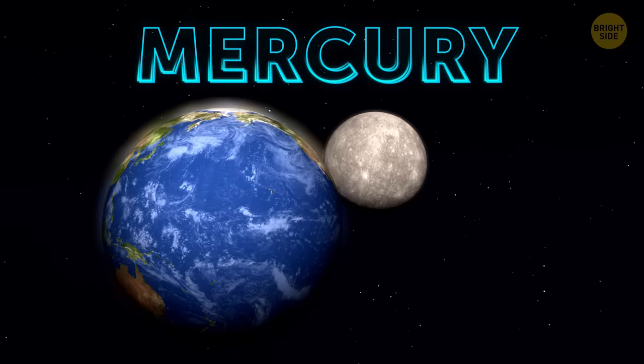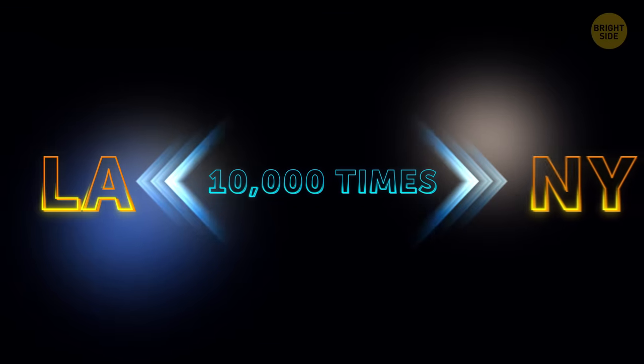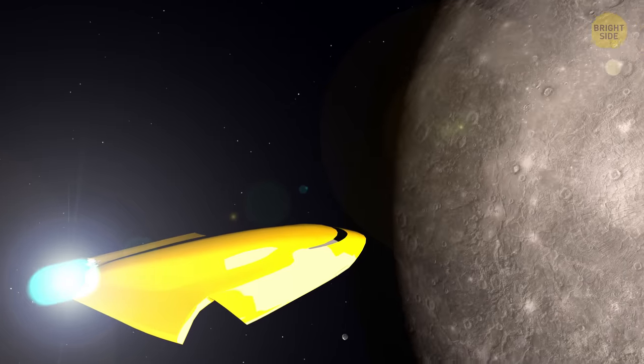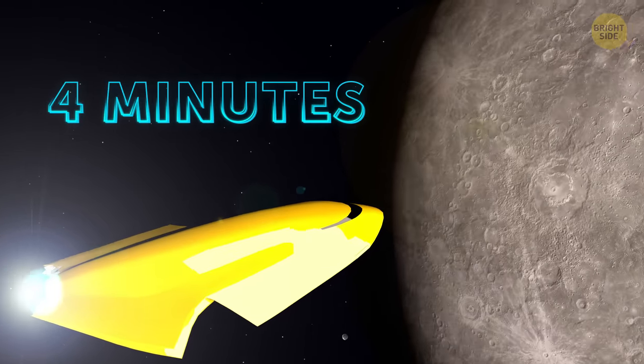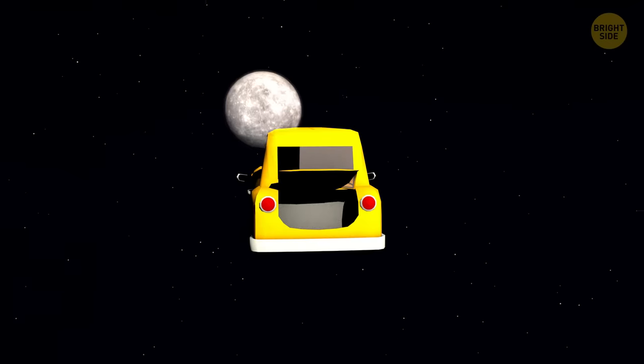The average distance between Mercury and Earth is 48 million miles, which is 10,000 times as long as the distance between Los Angeles and New York. Traveling at the speed of light, you'd spend almost 4 and a half minutes to reach your destination. You can watch two official movie trailers during this time.